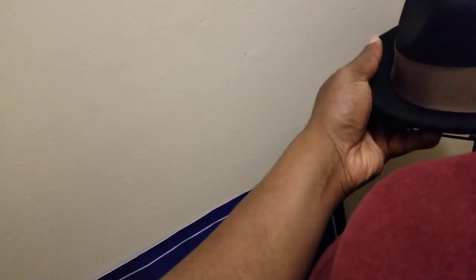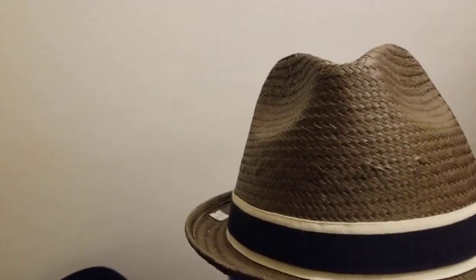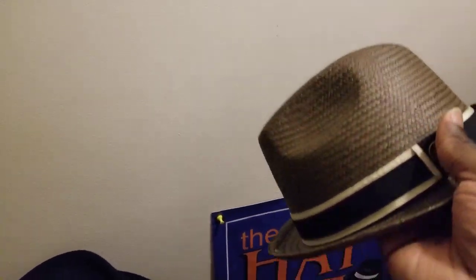Okay, that's another one. Yeah, then I'll show you something else here. Let's see the next one we have here. This one, for your spring and summer, you have the Toyo straw. This is a Toyo paper straw hat. Okay, typically it will cost a little bit more than your regular paper straw, which is really much lower end. But a Toyo straw is like a medium range.